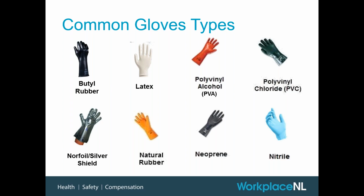It's a specialty glove, so it is going to be expensive. Then we have latex gloves, a natural rubber material, often made into the thin disposable gloves that are pretty commonplace, that you may see in a variety of workplaces, but they offer very little chemical resistance. So workers who use latex gloves are at a risk of developing contact dermatitis and asthma. So if latex gloves are used, you should be selecting the powder-free gloves with reduced protein content to try to avoid introducing any additional hazards.